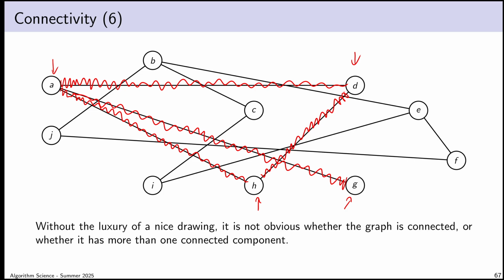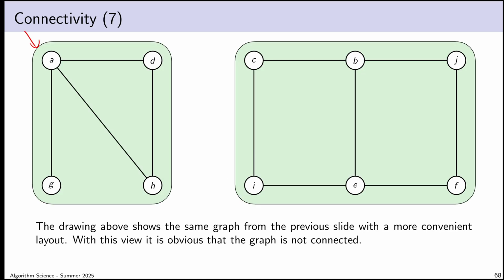What you'll notice is that what I've done now is simply colored in the edges that connect A, D, G, and H to pairs of each other. Notice that all of those vertices have no edges left. In other words, there is no edge that connects any of A, D, G, or H to the outside world. All of the edges stay stuck within that collection. And that's a sign that A, D, G, H is a connected component. There's no way of leaving it, which means I found everything in the component. And that means all the remaining vertices are unreachable from A, D, G, and H. So I must have at least 2, and it turns out I have exactly 2 connected components.